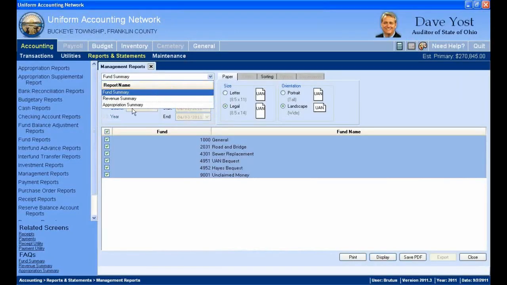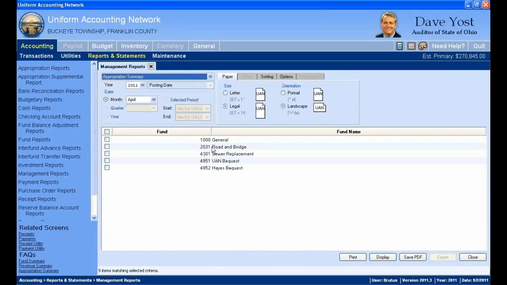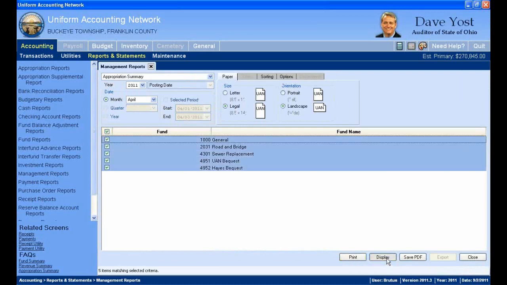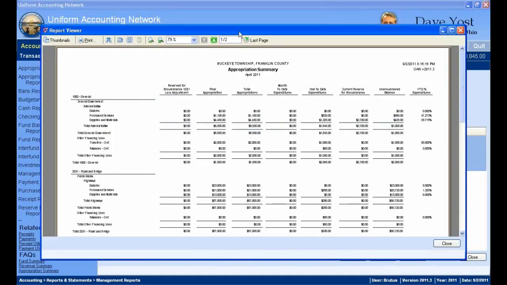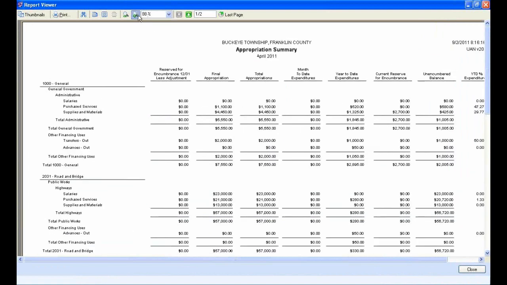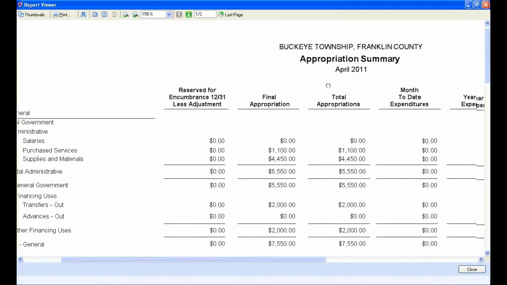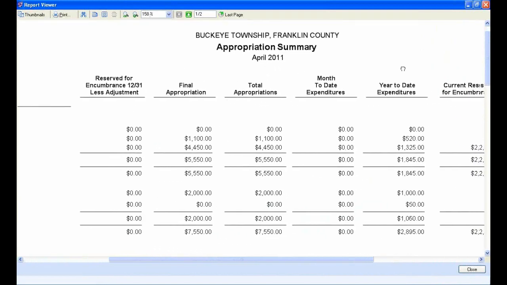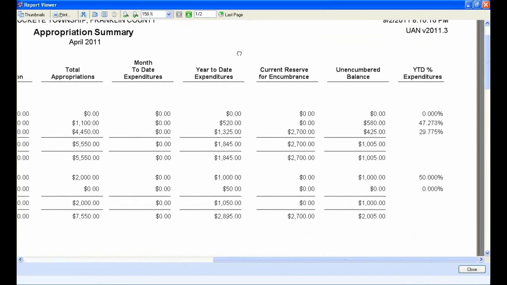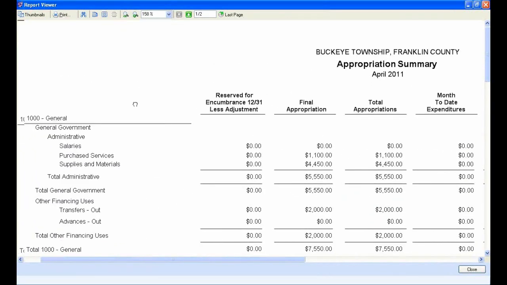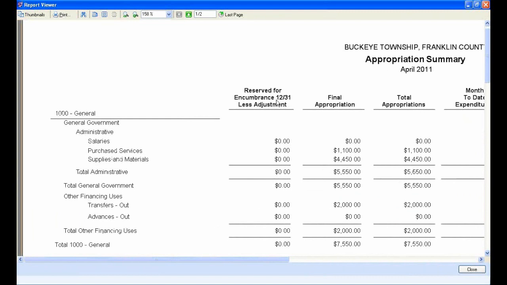So these are a lot of your summary level reports. Here's appropriation summary. So you might consider printing all of these for your board or council, and it gives you that high-level information without including all that account code level detail.